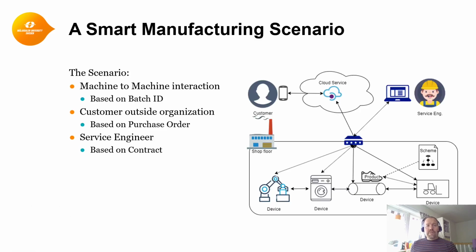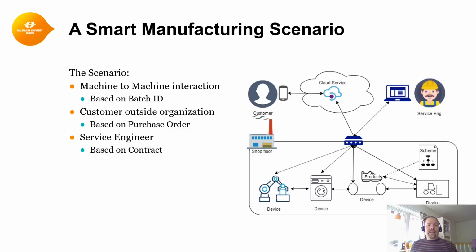In the article, we use a simple use case scenario to illustrate some of the implications of using attribute-based access control together with smart manufacturing. The scenario is extremely simplified and a lot of details are clearly left out. The important thing in our context is to discuss the different entity interactions and the rules that govern these interactions.